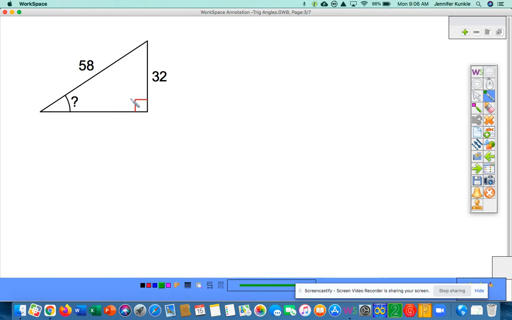Okay, here's my right angle. So directly across from that, that's my hypotenuse. Here's my angle. The angle is always between the hypotenuse and the adjacent, which leaves this to be the opposite. Again, I'm going to call this x rather than question mark. It looks like in this case we do not need the adjacent side, so opposite and hypotenuse tells me we're going to use sine.